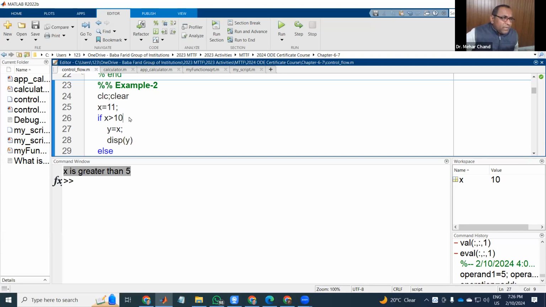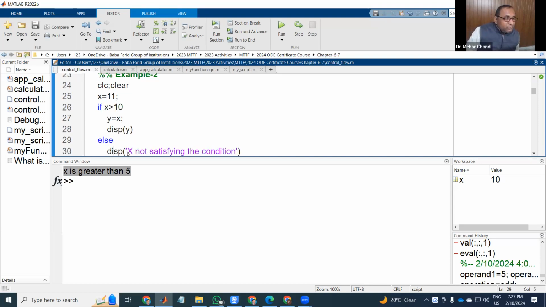If the condition is satisfied, you have a sequence of statements. As you can see, here are two statements. You can have more than two statements; any number of statements can be at this place. But all these statements will execute on the basis of this condition, if this condition is true. If this condition is not true, then what happens?